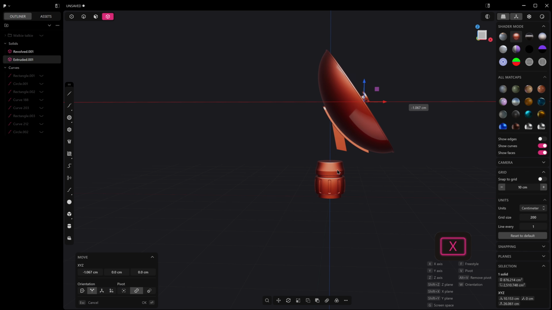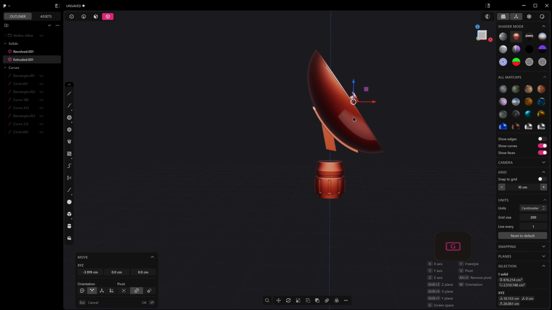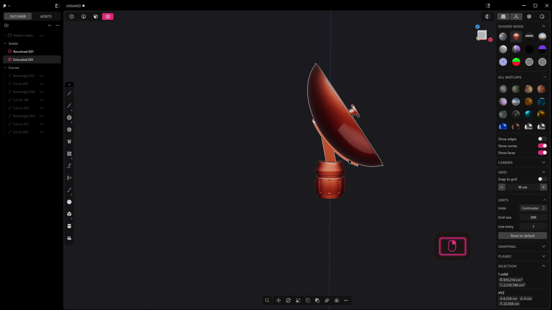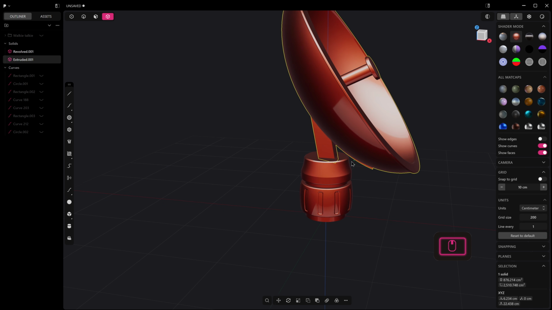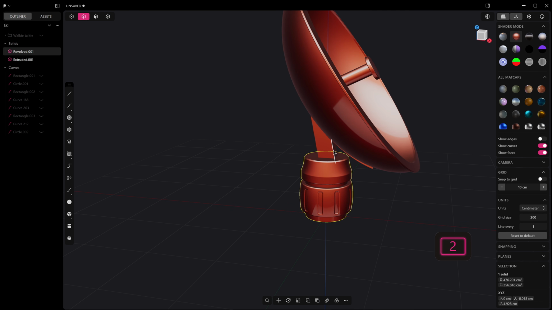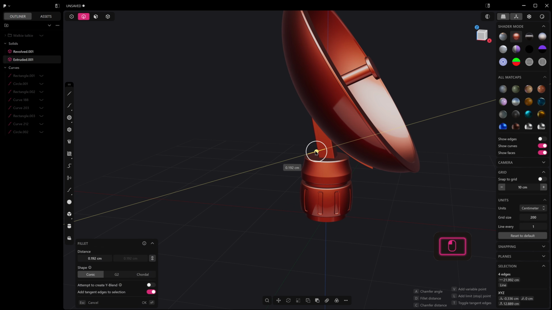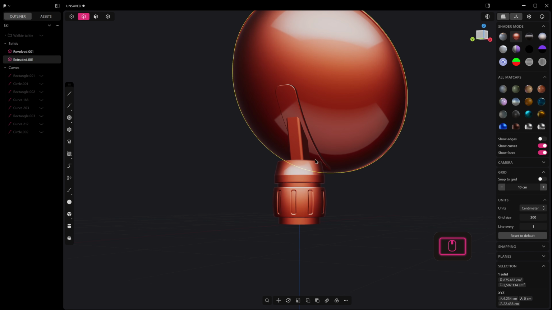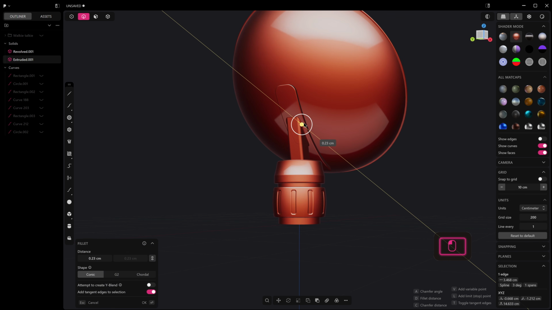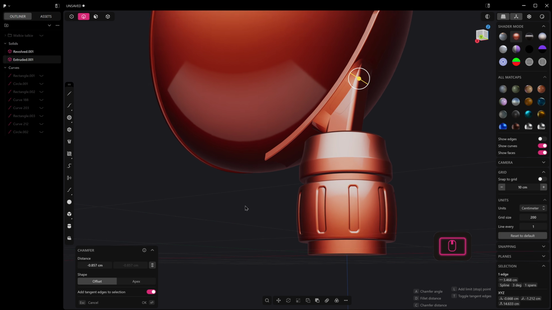I'm going to go GX, GZ. And what we can do is our final fillets on this part here. Something like that. And then on the round, we can maybe do a chamfer. Right, which is going to be crazy.